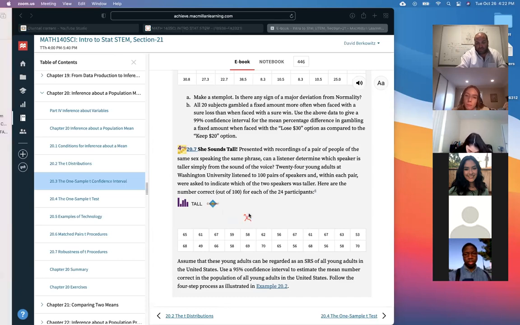And we want to create a confidence interval, which we know is going to be of the form X bar plus or minus T star times S over the square root of n. Now, which of these four quantities, X bar, T star, S, and the square root of n, is the simplest to calculate for this particular example? One of those is really, really easy.